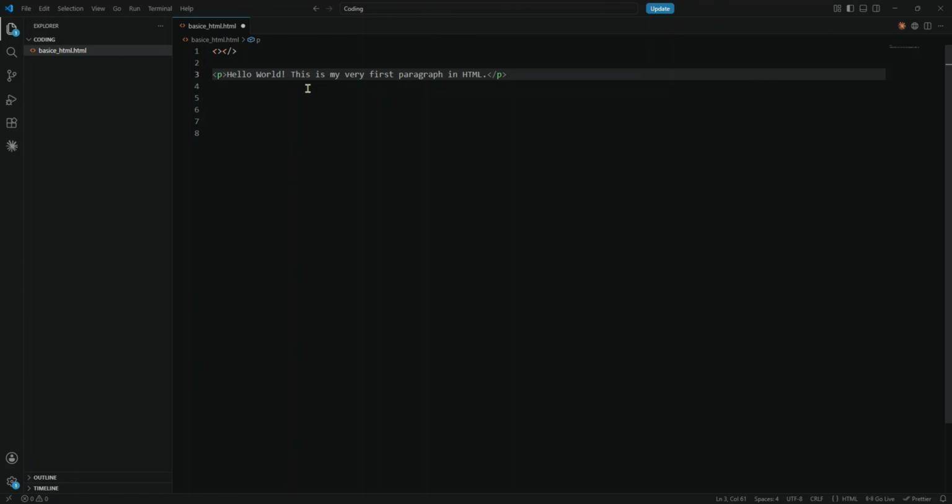Within it we have our sentence, a full sentence, and we're gonna save the file and again go to the browser to see what happened. Now I'm gonna refresh our browser. See, earlier the whole thing appeared in a single line. Now I have placed it within a paragraph tag, and it came to a new line.